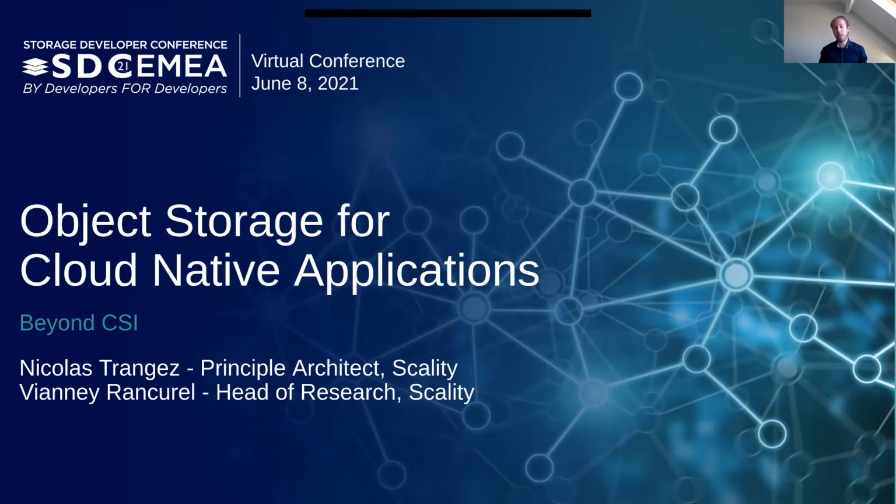This presentation is split in two pieces. In the beginning, I will focus on what is cloud native, a little bit on what is object storage, what is Kubernetes, what is the landscape of storage within Kubernetes right now, both storage products using Kubernetes as well as consuming storage from Kubernetes-based workloads. And then later on, Vianney will dive deeper into a new technology, a new specification API called COSI, the Container Object Storage Interface, which is a way to integrate object storage or provisioning of object storage in a Kubernetes cluster and with Kubernetes workloads.